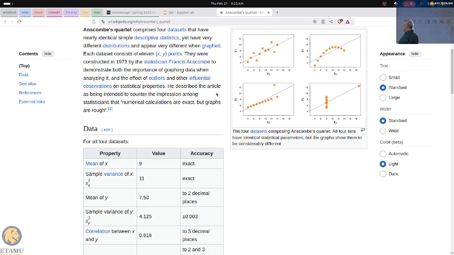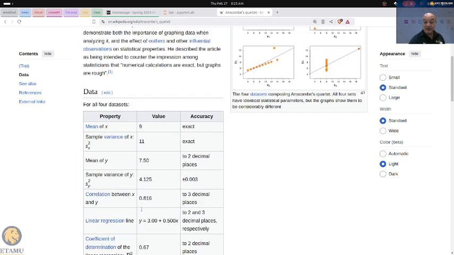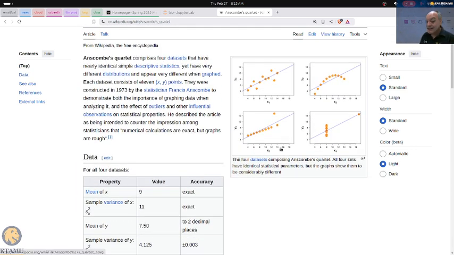So the point of this, if you've never seen this example before, is that the summary statistics, like the mean of these data sets and the variance of these data sets that we're fitting a line to, that we're doing a linear regression on, are actually all the same. And the R squared score of the fitted line is actually all the same. But it's obvious that fitting a line to this data makes sense in some of these cases, but it doesn't make sense in the others, right?